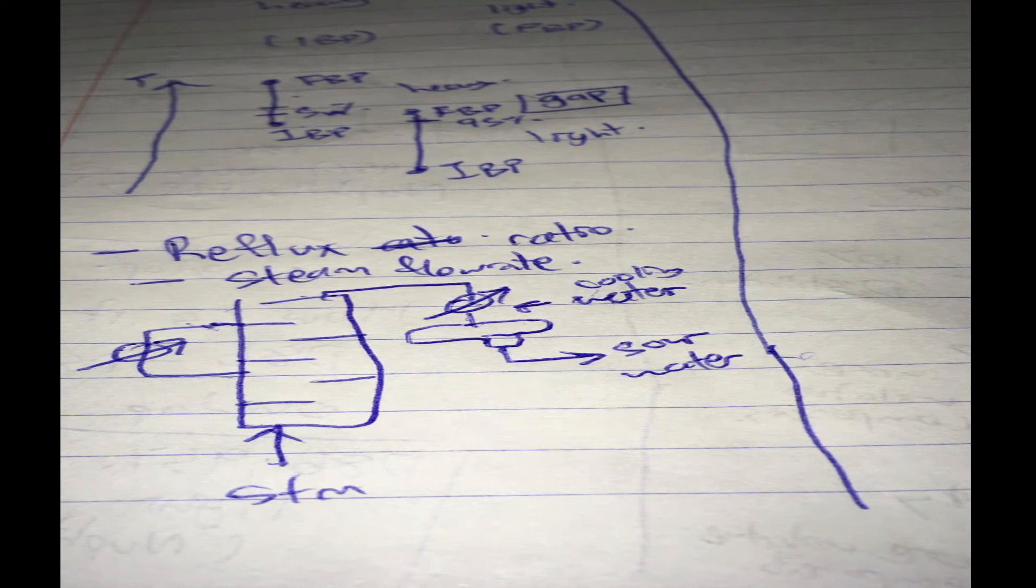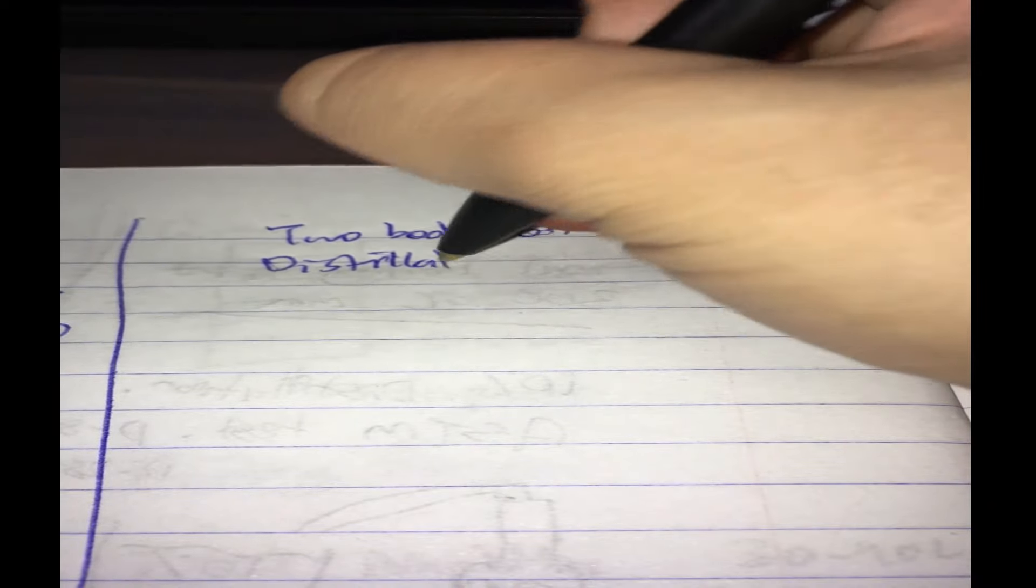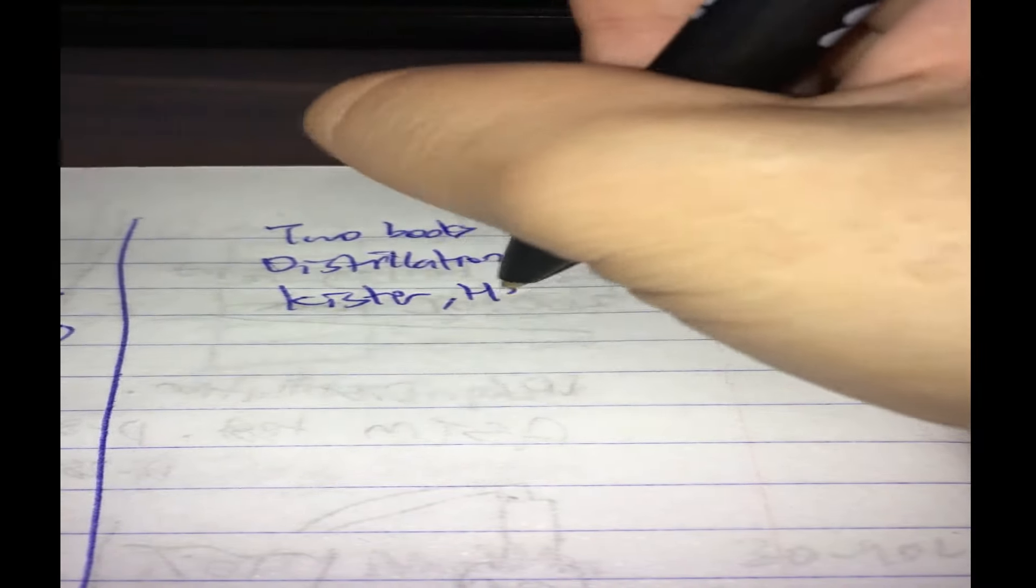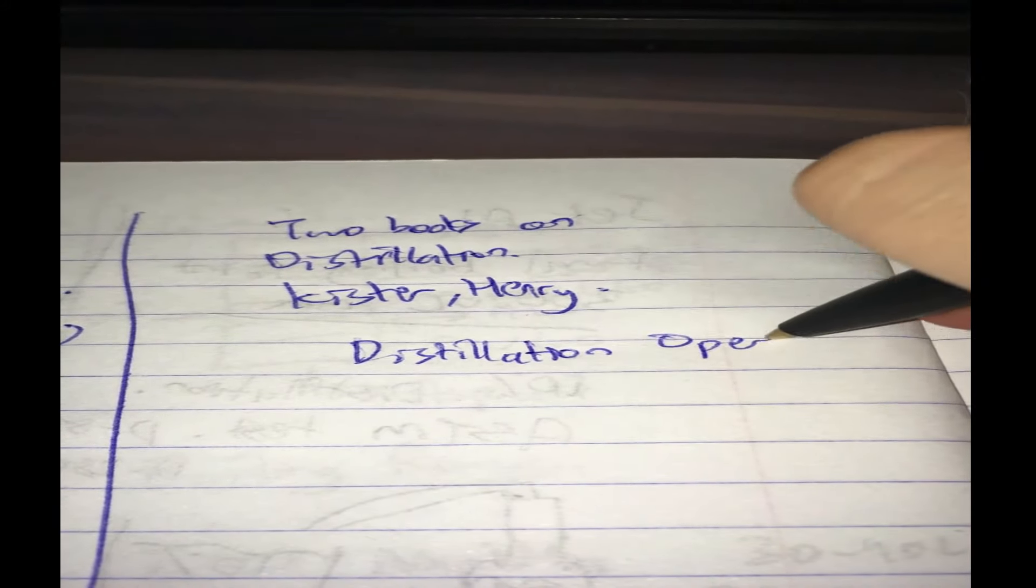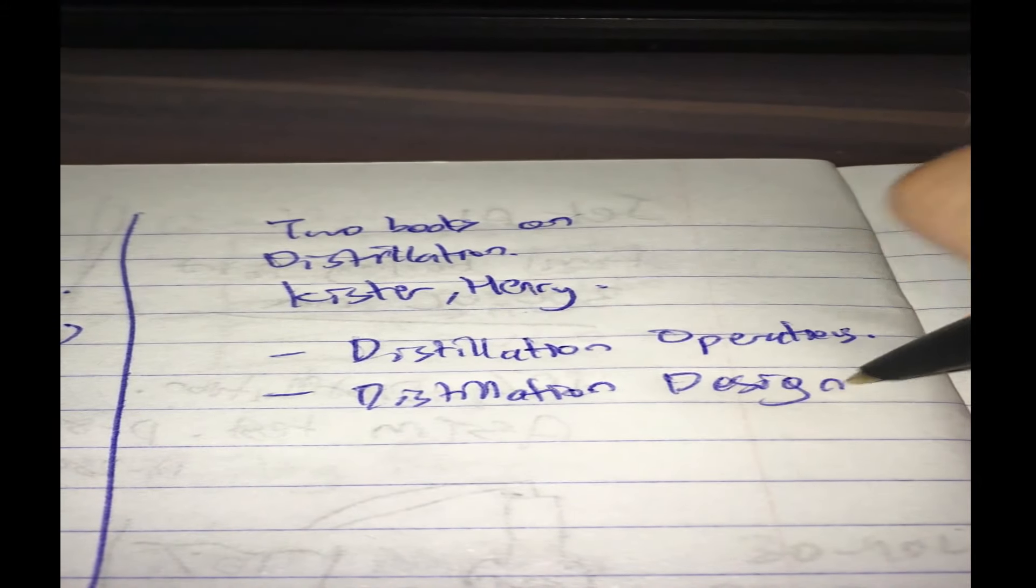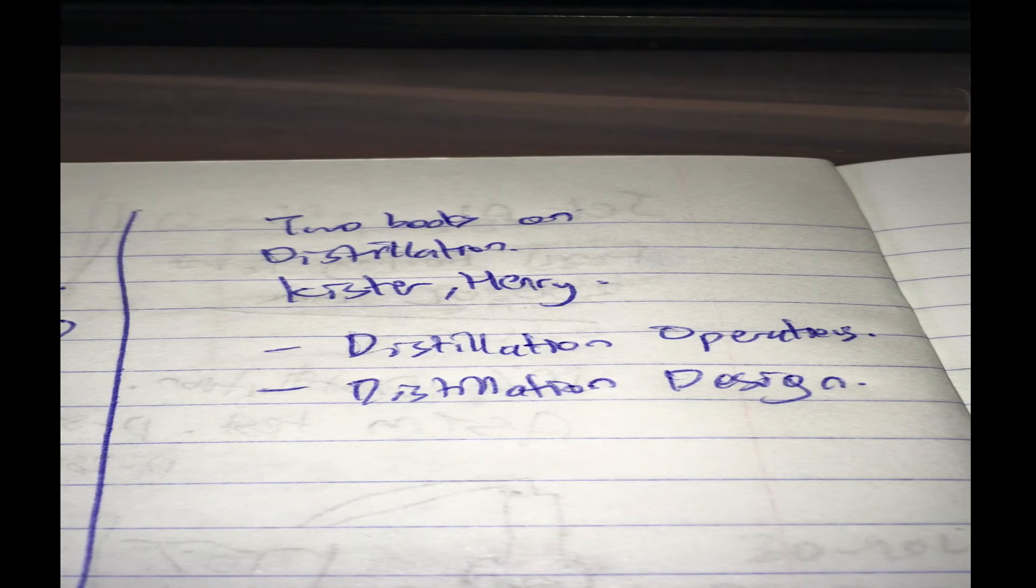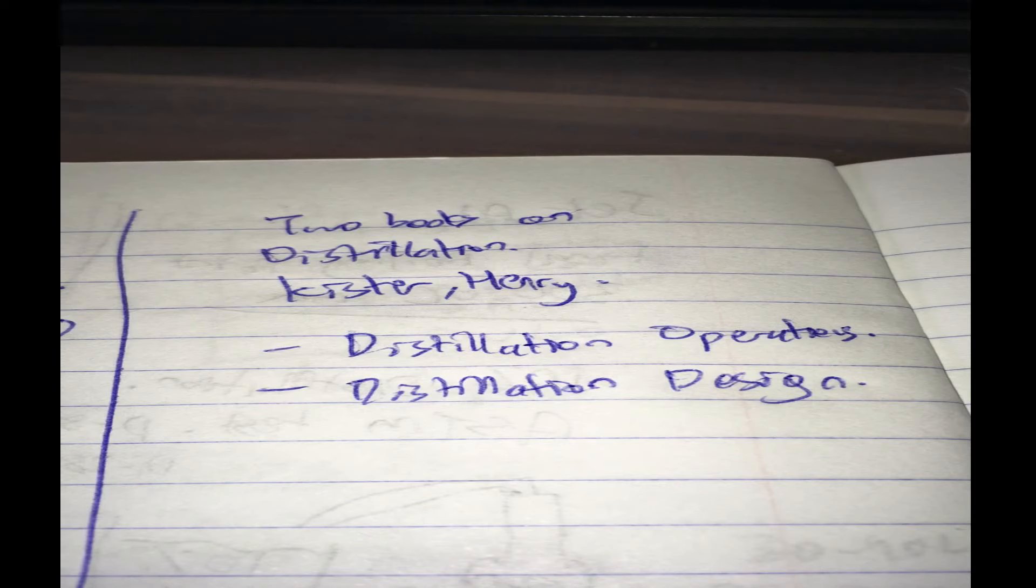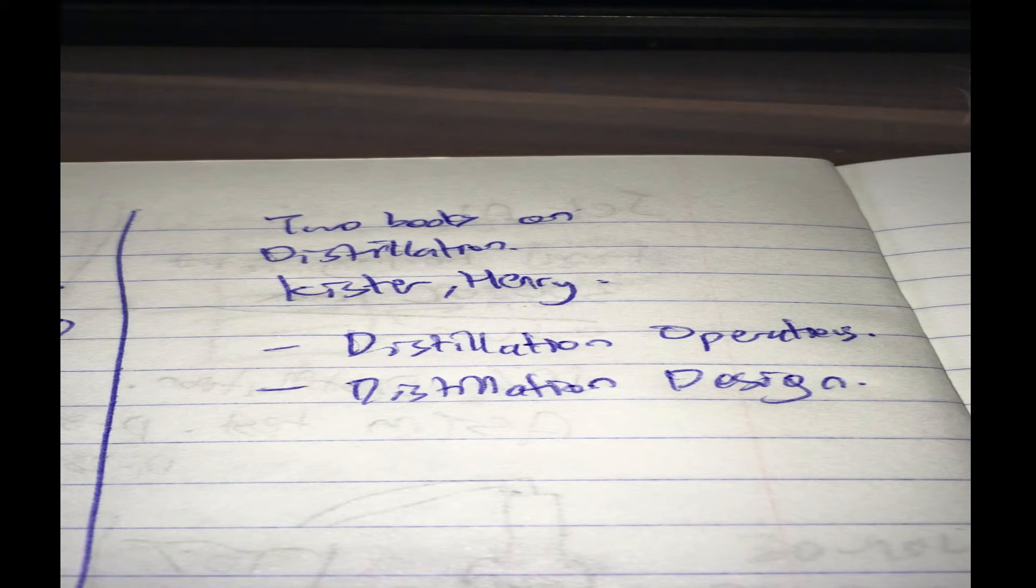For more information I will be putting a few PDFs or just one PDF you can find online, and I'd like to recommend two books to you if you are really interested in this. Two books on distillation, and both are by Henry Kister. One is called Distillation Operations and the other is called Distillation Design. These books are written by Kister who has extensive industry experience, and you can go and read more about his books to find out how real engineers actually go and troubleshoot columns and adjust the parameters in the column to achieve the desired results.